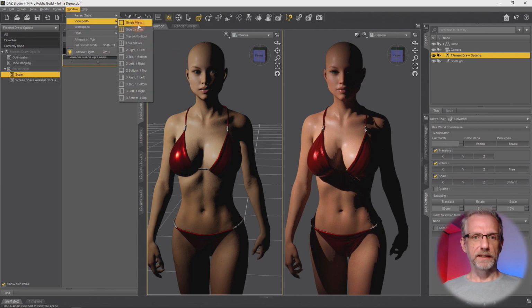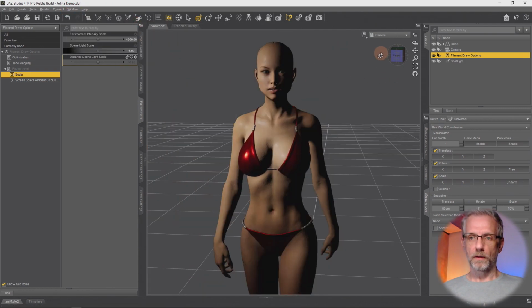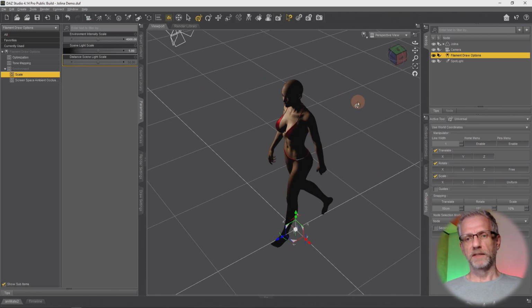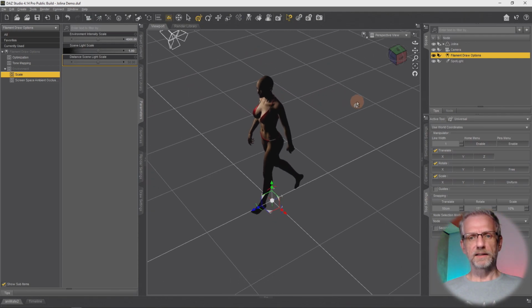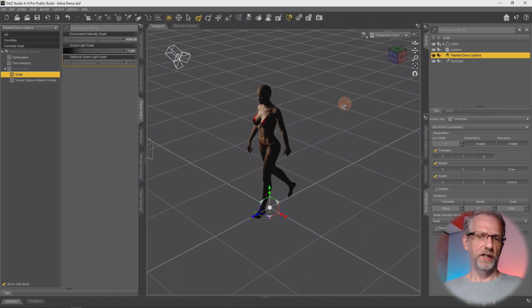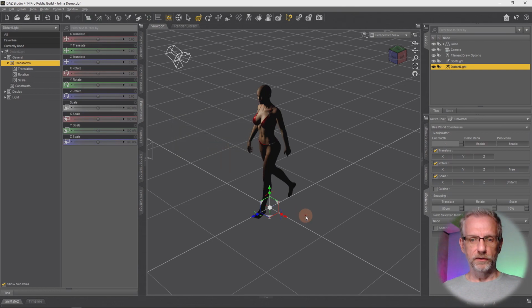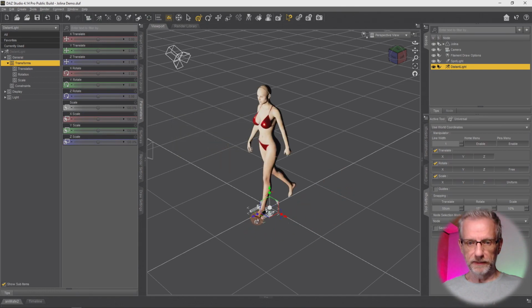Let me change that back again to single and head over to my viewport again and give the distant light from here. I'm thinking distant lights, I don't know if you use them a lot. They give very harsh shadows. I'm not a big fan of them, but if we go and create one, it'll come into the middle of our scene, and it doesn't have a location, so it doesn't really matter where you put it.